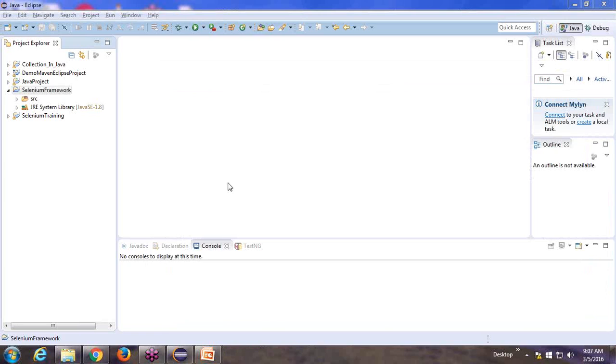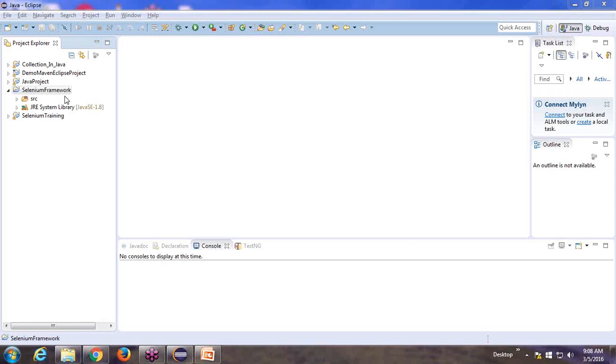After that you have to start creating the framework. I have created frameworks multiple times, so I know the steps. But whenever you would like to start creating a framework, you need to be aware of all those steps and points: how can we create a framework and which steps will be required?